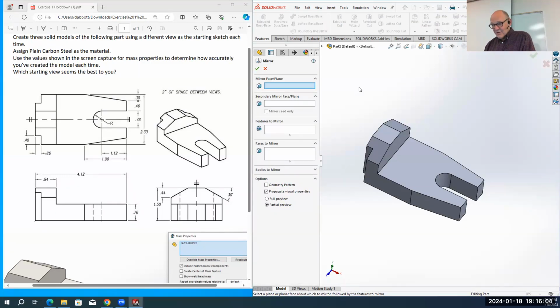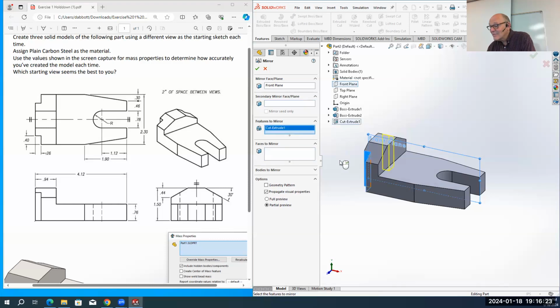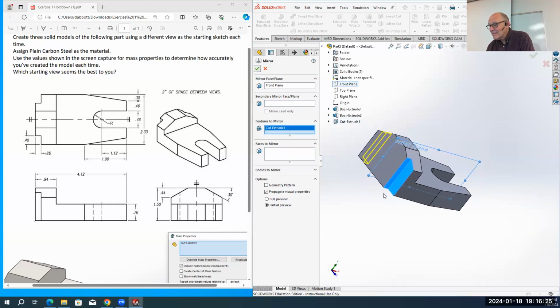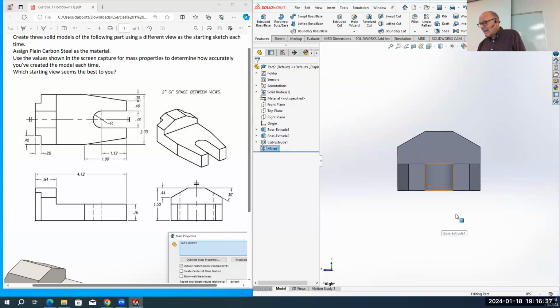A three-dimensional mirror, a mirror of a feature, requires a plane, not a line. That is what I have right here because of where I place the origin. I automatically have a plane of symmetry that goes right down through the middle, which means if I pick this as the feature to mirror, it goes over, does that. Now, the beauty of this is I only have to make changes to one sketch. That one corner, and it'll change them both. Now, that's if the part's supposed to be symmetrical. Now, how do I know if it's correct?